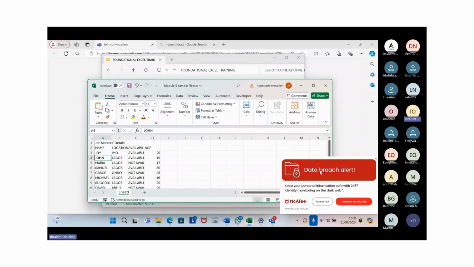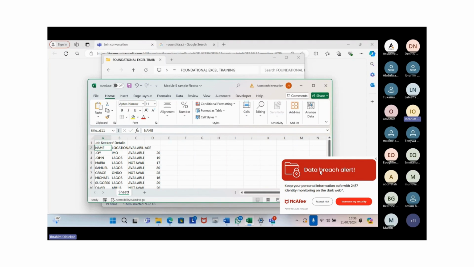But if it has to do with more than one cell, then you have to ensure that you select all the affected cells. So here, I will select all the data. I'm doing it from cell A2, which is the first part of our data.